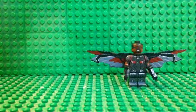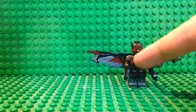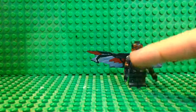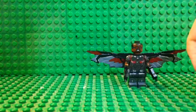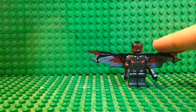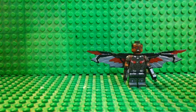The pieces I used for this particular minifigure: the head came with War Machine in the new Civil War sets — the airport one. I didn't really like that head for War Machine, but I thought it would be a pretty good head to use for Falcon. The torso and legs are from one of the Ultron robots, the arms are just brown arms, the wings were from the original LEGO Falcon — the very first comic-based one — and the two guns are from a Creo set, which is kind of an off-brand of LEGO.